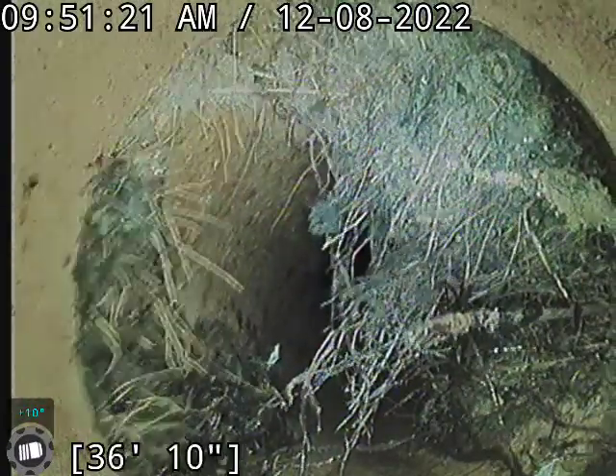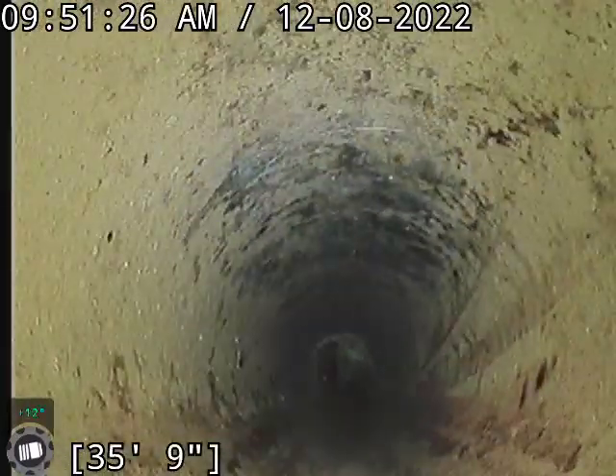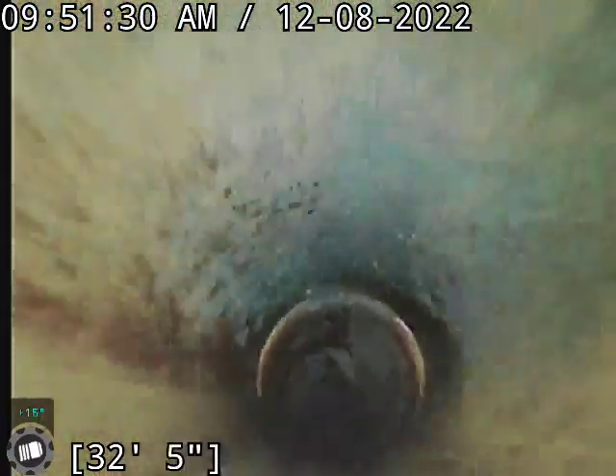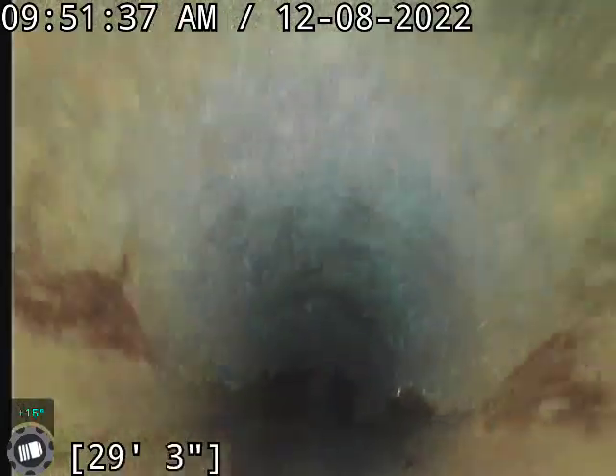It's definitely just root growth. And this one's decent root growth there — we'll definitely want to get that cleaned out as well while we're at it. I'm also going to recommend the RootX treatment while we're here since this house is vacant. It's a perfect time to get that done since it's got to sit for eight hours to properly do what it's going to do.